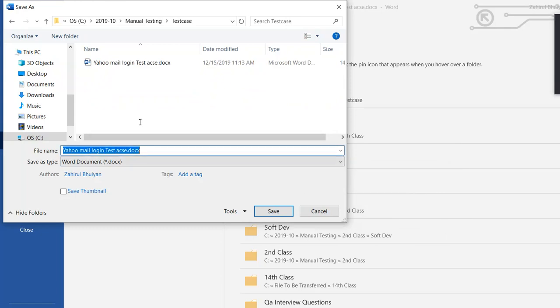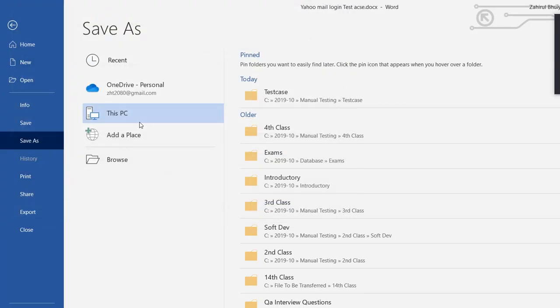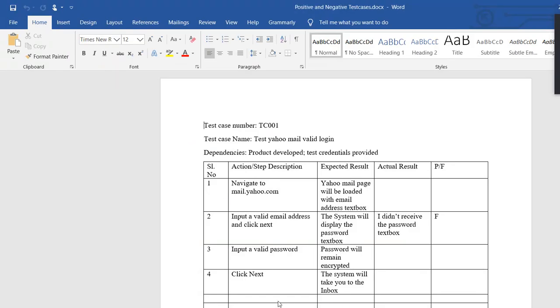So I'm going to say positive and negative test case. I'm going to write one positive test case, one negative test case. Yeah, let me share once again. Positive and negative test cases. Let me start sharing.